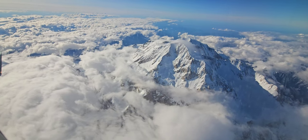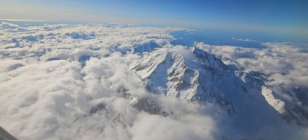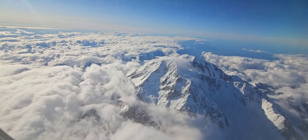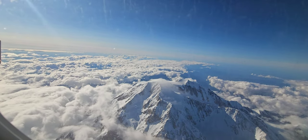And every time I get to do it, I think, wow, this is just on my commute home from work. How amazing is that? Believe it or not, about 80 miles to the right and just up in the corner is where the farm is. It amazes me how close we really are to the mountain.